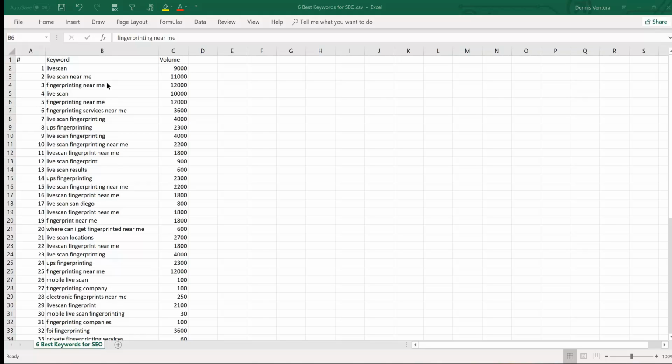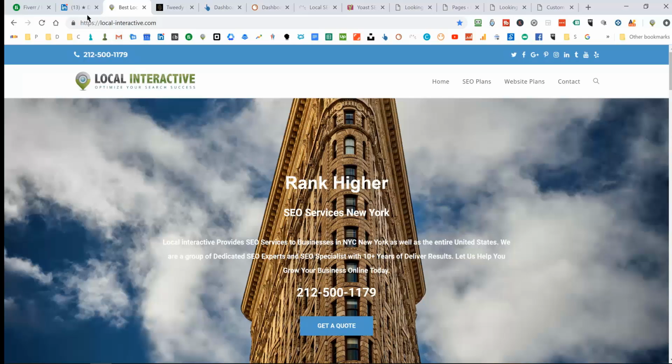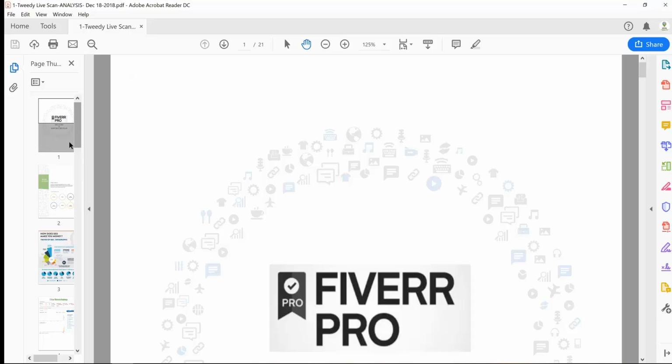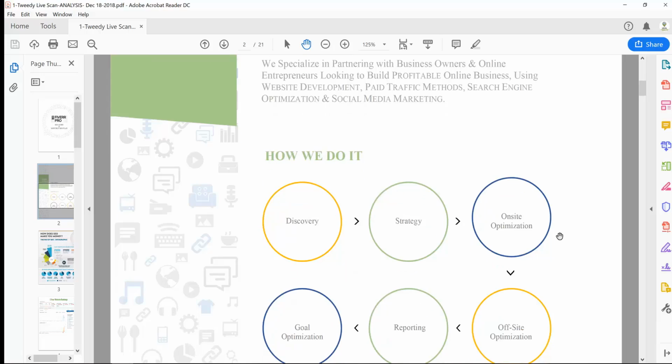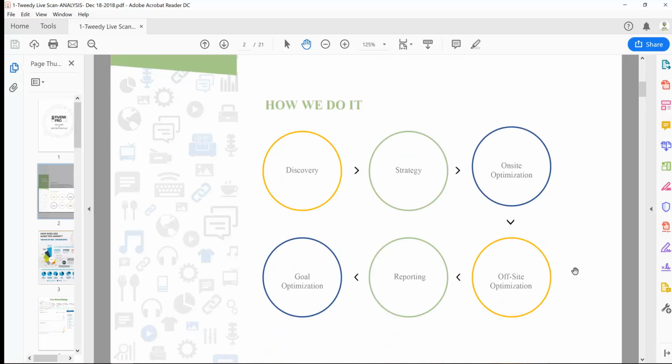These are the words that you're going to use. You're going to give them this list and say, hey, optimize the stuff that I need with these words. These are like the ingredients in your website, so that you start showing up. And that's really what's missing with a lot of people that get started. So let's jump right into the analysis real quick, and so you have an idea of what the SEO process is.